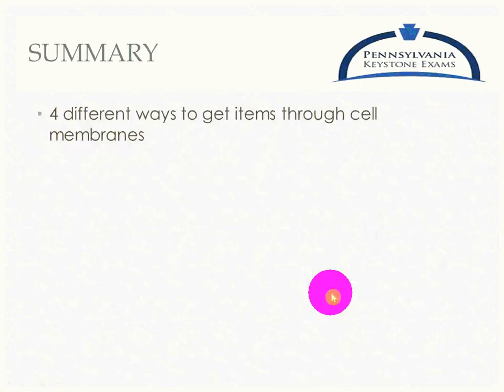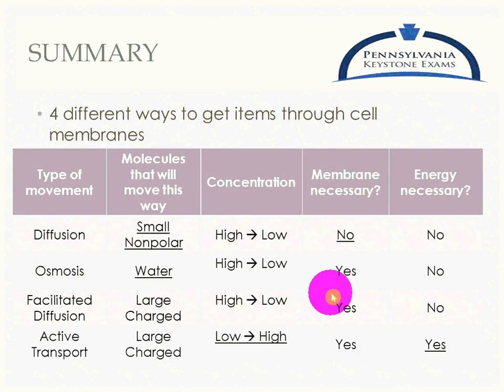So to sum up the concept of this podcast, cellular transport is a way to get materials into the cell or out of the cell, and we do that in these 4 different ways. We have diffusion, osmosis, facilitated diffusion, and active transport. Instead of trying to memorize everything and the whole chart, what I tell my students is just to focus on the weirdos. So if I look over here, there is only one type that actually requires energy, active transport. So just remember, active transport requires energy, none of the others do.